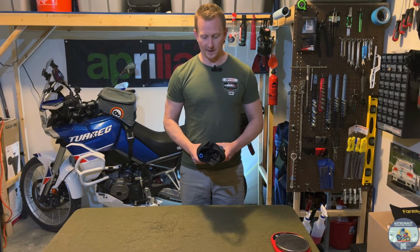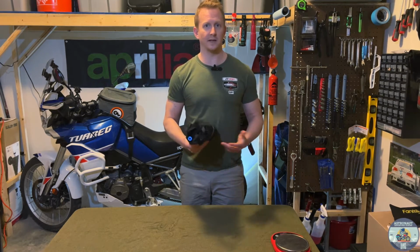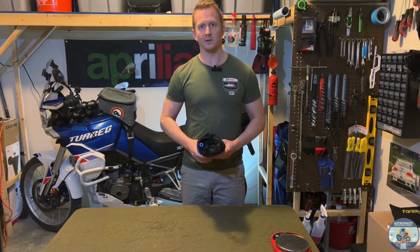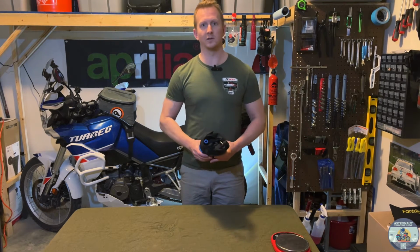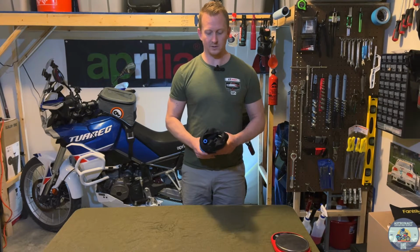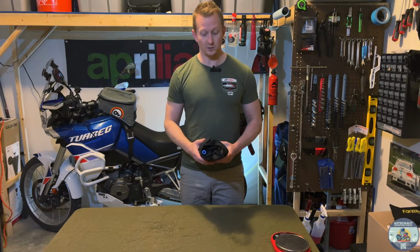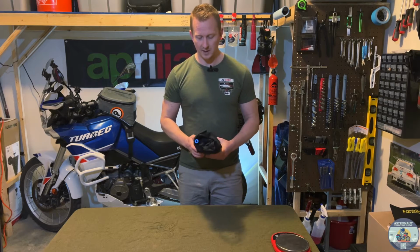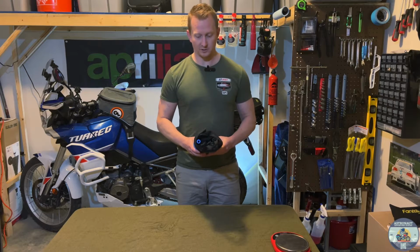I would classify this as more of a multi-day ride or a daily kit that you keep on the bike. This isn't going to be something that you're using as a long-term kit. So if you are doing weeks and weeks at a time, I would get the bigger tool roll and I would add some more components to it. But for what I use currently, I think this is a pretty good setup. So yeah, without further ado, we're going to dive in and I'll show you what I have in here.